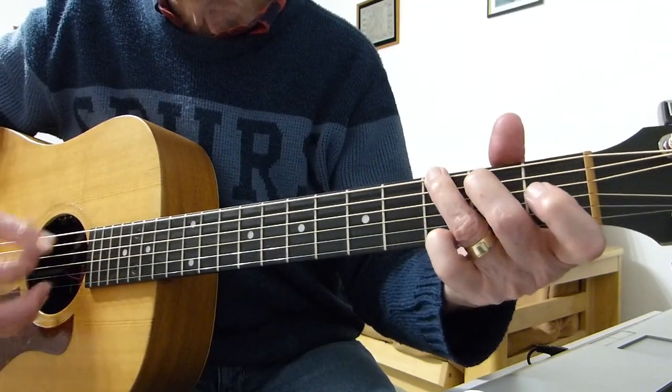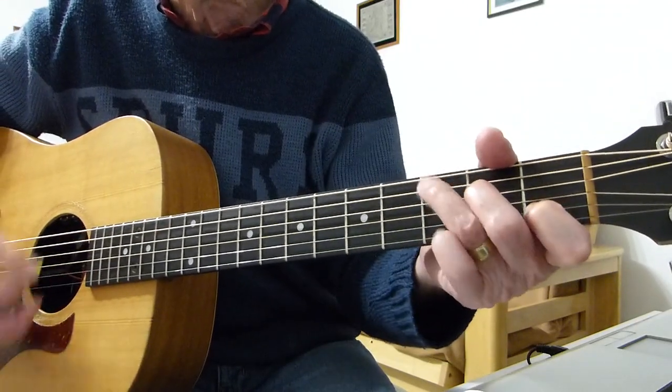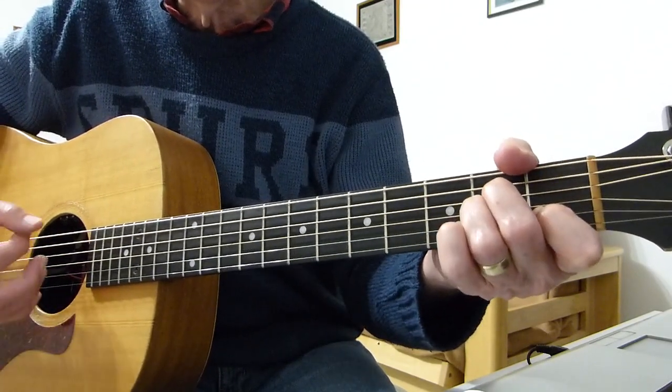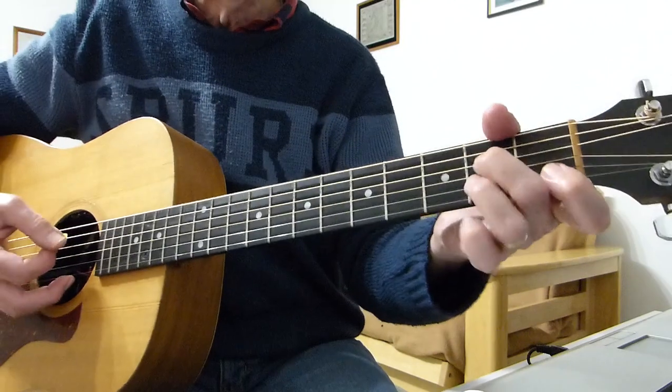G, from the resistance, G7, for a pocket full of shelter to see. All eyes, and A minor, just a G. F goes to F there, okay? So let's do that again.